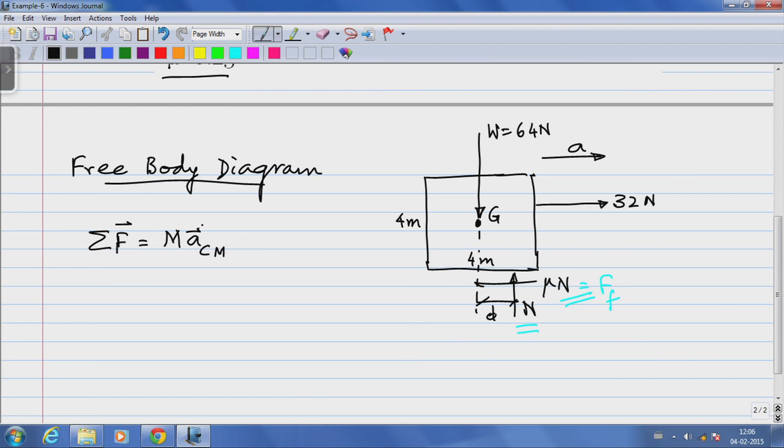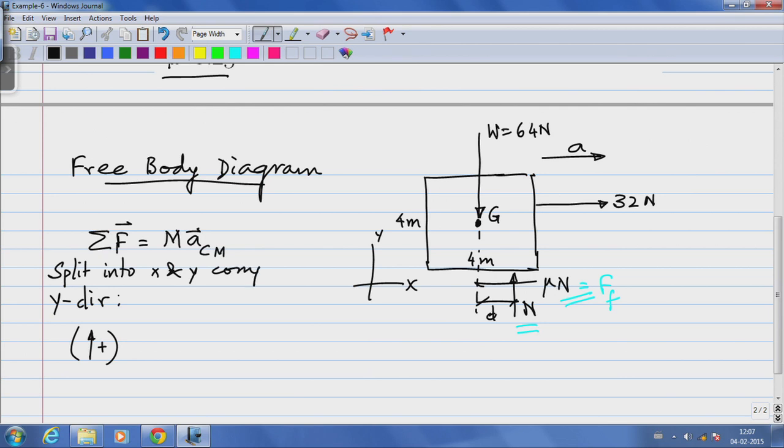Now, in this particular instance, all the forces in the horizontal direction are going to be responsible for the motion of the body. All the forces in the vertical direction are going to be responsible for essentially a static equilibrium in that direction. So let us write a coordinate system, in the x direction or in the y direction, if I take upward forces positive. This is my convention for this particular problem. We are going to split this vector equation up into x and y component directions.